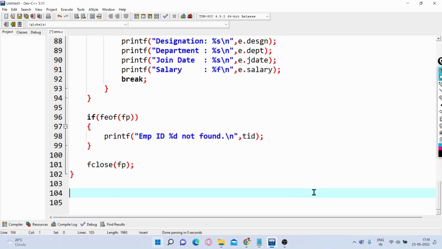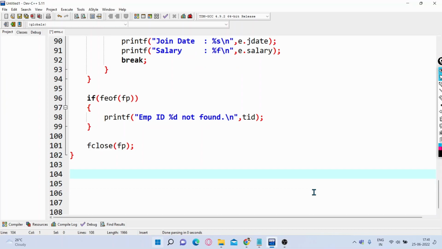Okay. Now what we'll do is we'll go for the delete operation. Now how to implement delete operation? So that we will see. The employee ID which you want to delete, you ask the user. Now we have already one file called emp.txt and I'm going to create one more file called tmp.txt, that is temp.txt. What I'll do is all the records I'll copy from this file to that file except the employee ID which I want to delete.